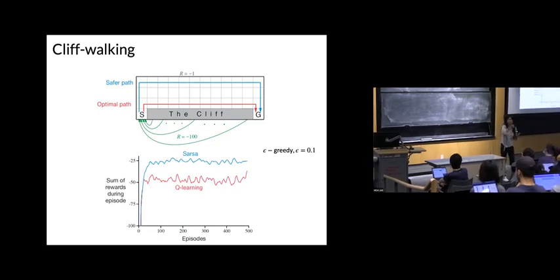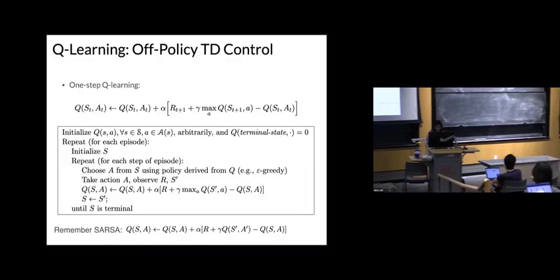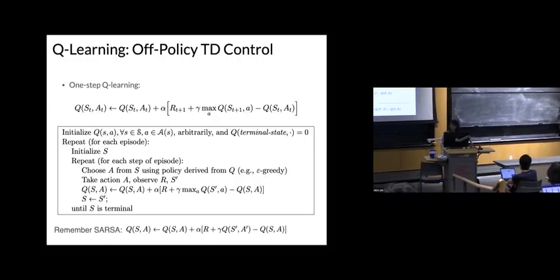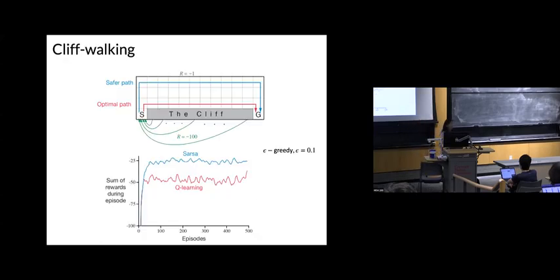But these are not the greedy policy trajectories. These are epsilon greedy. Because if you go back to how Q learning operates, let's see how we collect experience. Here, we collect experience. It says, sample given epsilon greedy. We use the epsilon greedy policy when we collect experience. And yes, the epsilon greedy actions with respect to Q will send you towards the cliff more often because the Qs are not conservative, okay? Because they are computed for the optimal policy as opposed to the epsilon greedy policy. Is this clear?